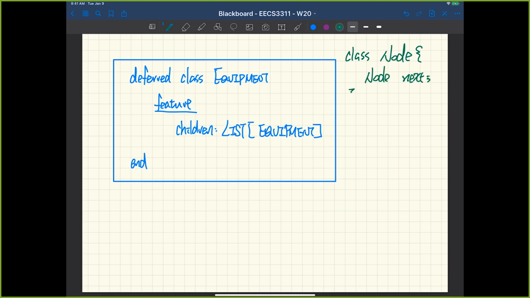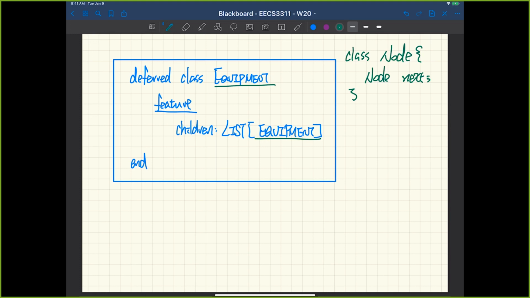It's a self-referencing node, basically like a recursive data structure. And now we are indeed trying to define a tree, which is a recursive data structure. So this referring to equipment over here should not be surprising to you, okay? I just want to draw your connection to the previous course.